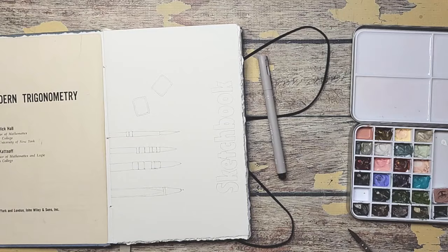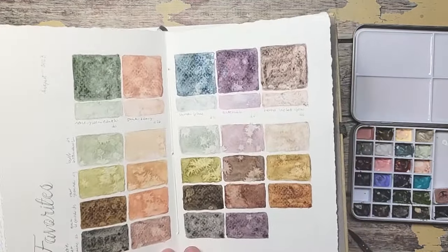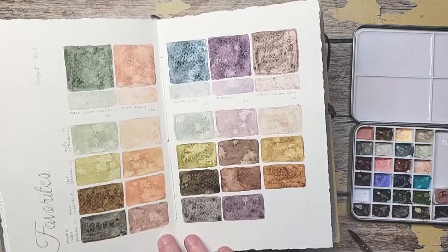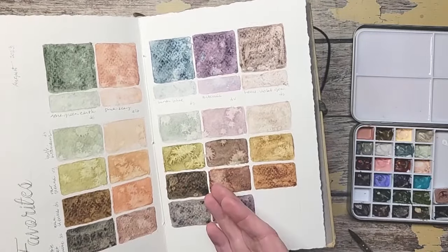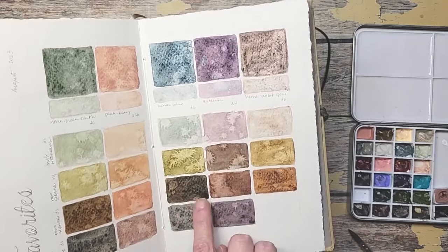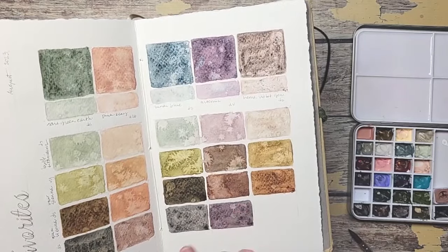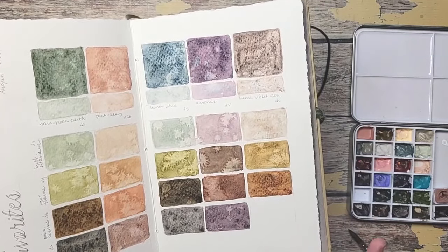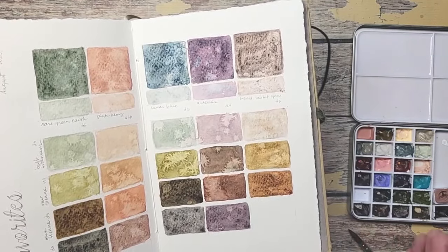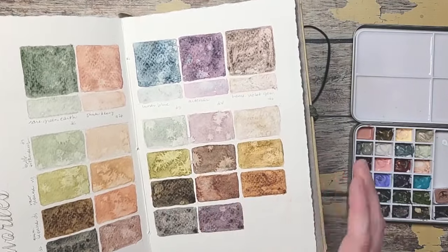Because I just finished my sketchbook too, I shared with you my 5 favorite colors for August. And I thought it would be nice to start my sketchbook with these same colors. So I'm just going to find mixes in here, and that's what color I'm going to do the letters and the brushes. I'm not going to say, oh, these are all black handled brushes, I have to do them all black. No, I'm going to have some fun with the colors.